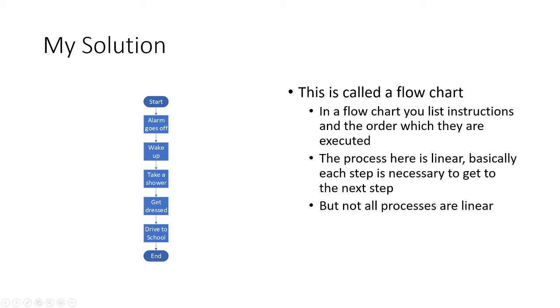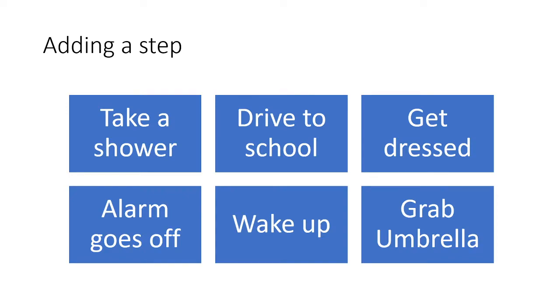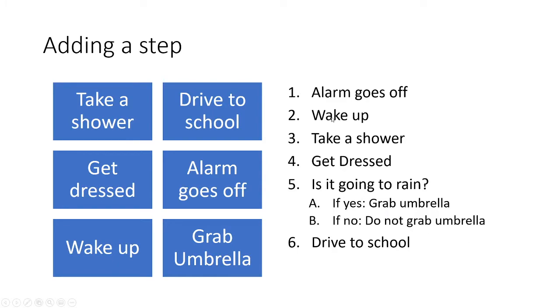Now, not all problems are like this, so let's take a look at a different morning. So in this morning, we have to take a shower, drive to school, get dressed, alarm goes off, wake up, grab an umbrella. Well, if we look at this process, the alarm's going to go off, we're going to wake up and take a shower, we're then going to get dressed, and now we have to ask ourselves, is it going to rain today? It doesn't make any sense to grab an umbrella if it's not going to rain, because then you're going to be stuck carrying it around all day.